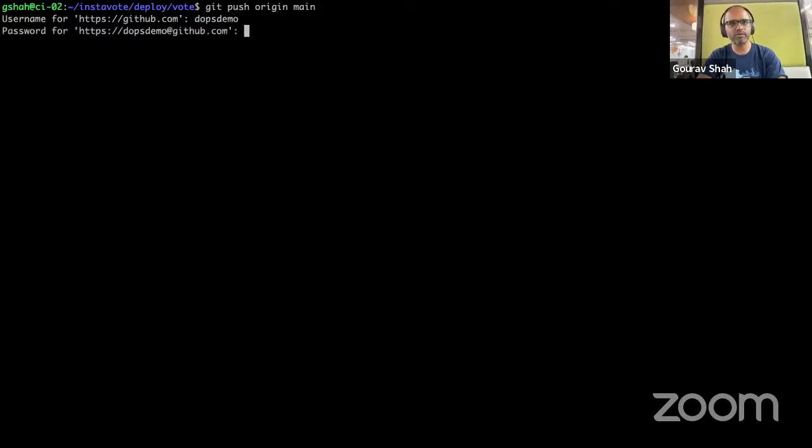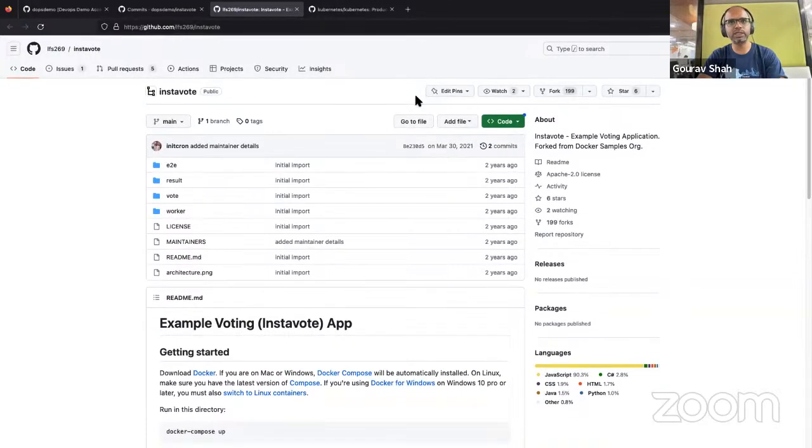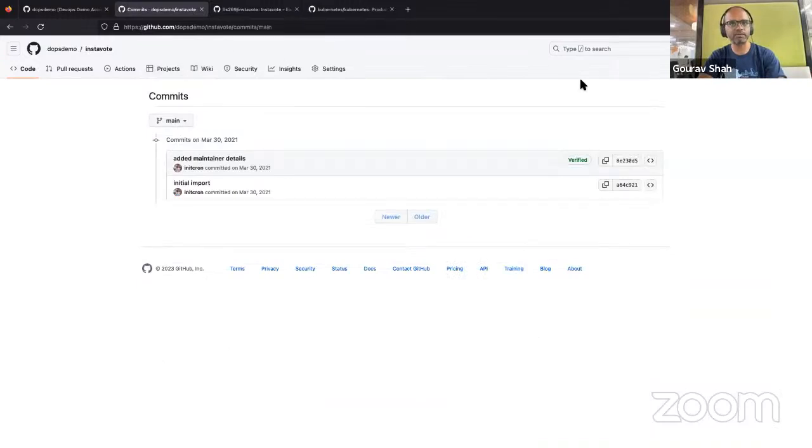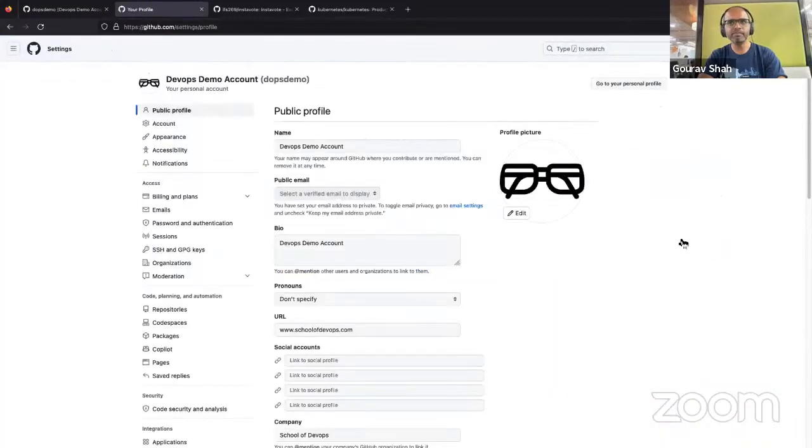Now here I cannot use a password. Even if I'm asked for a password, I have to create a token and use it. This is a change from earlier. So if you see my videos, I may have a password there, but now you have to create a token. How do I create a token? I go to my account, go to the settings. It is part of the lab guide, but I'm just walking you through this.